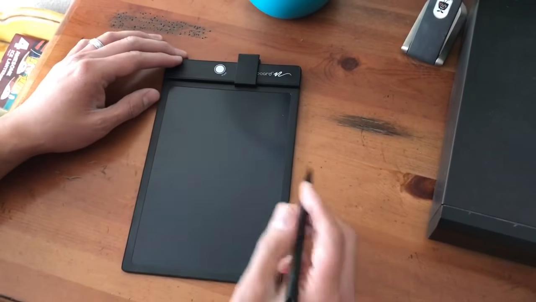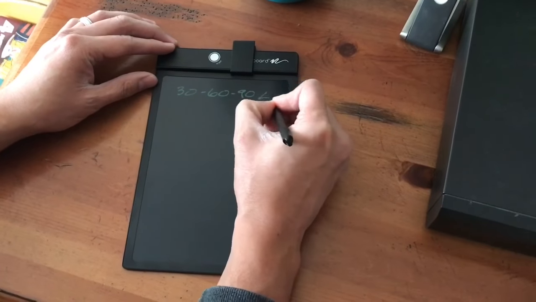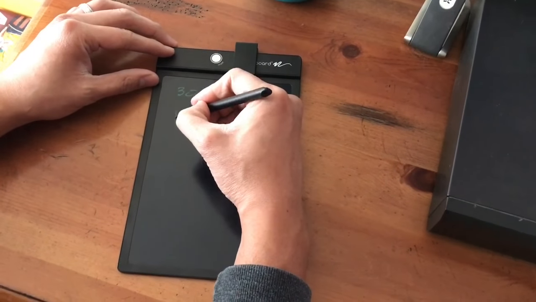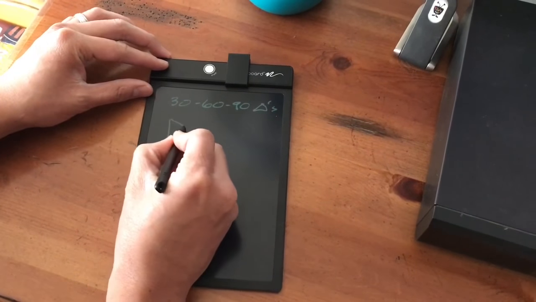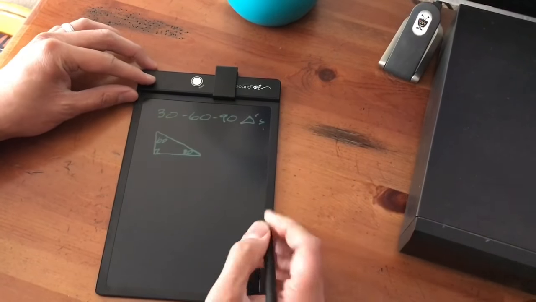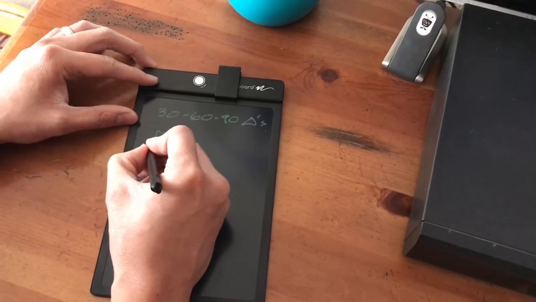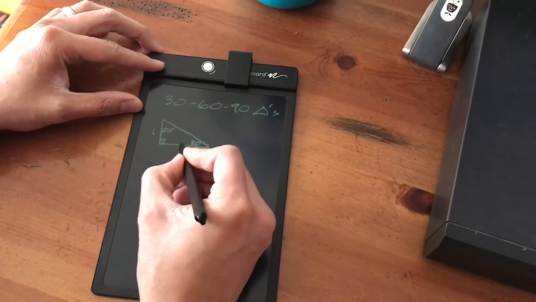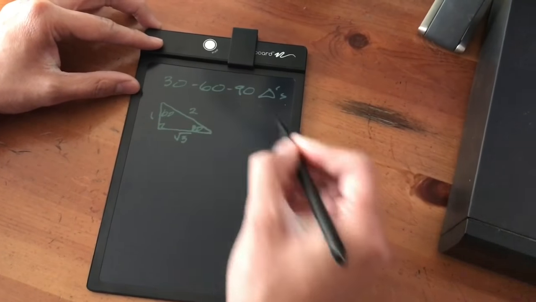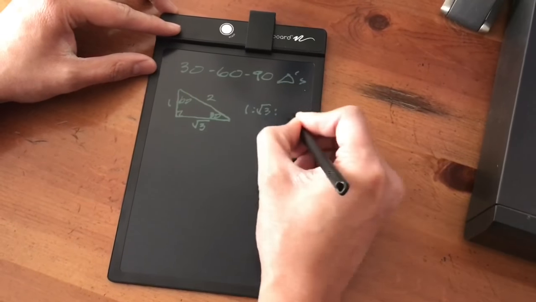The second type of triangle that we're going to look at is the 30-60-90 triangle. Alrighty, so this one is pretty similar to the last one, but the ratio is different. Right, and so if we have this 30-60-90 triangle, the short leg, or the leg that's across from the 30-degree angle, is always 1. The longer leg across from the 60-degree angle is root 3, and then across from the 90 we get 2. And so again, we get this ratio. It's 1 to root 3 to 2.